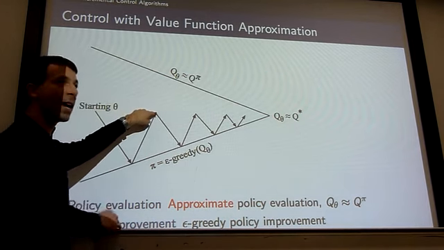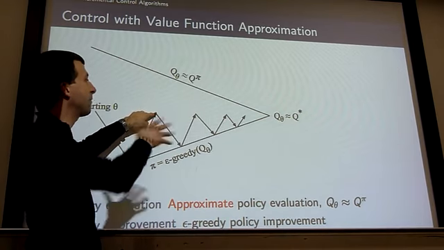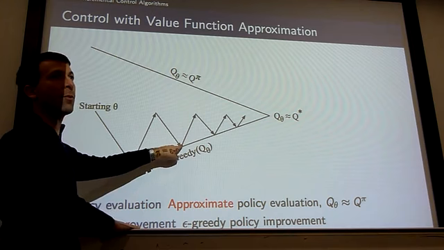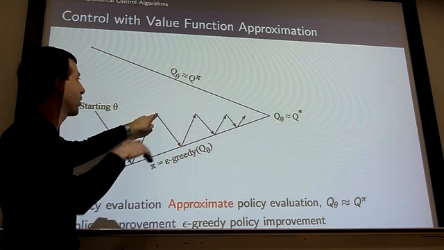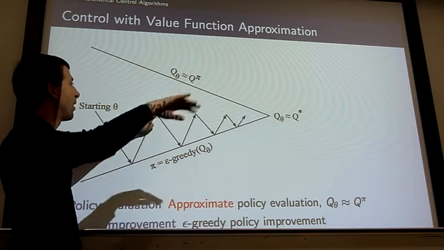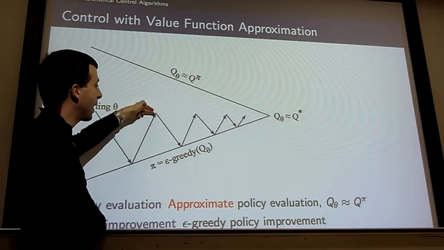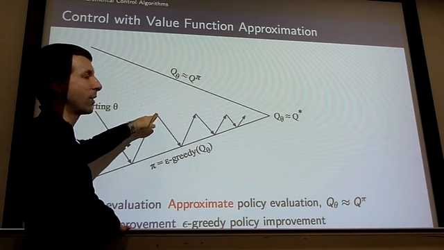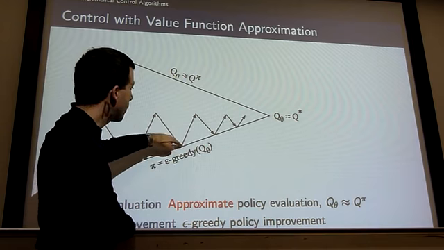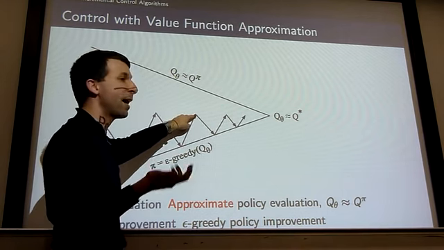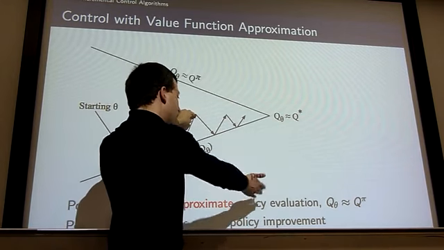But now we're going to use that estimated value function, our best fit to that value function, to give us a new policy. So we're going to act greedily with respect to our fitted value function. So we've got something like our curve here, or our spline, or our neural network, representing the value function as best we can. Now we're just going to pick actions greedily with respect to that value function. Once we've picked our new policy, we're going to evaluate that again as best as we can, using an approximate policy evaluation.